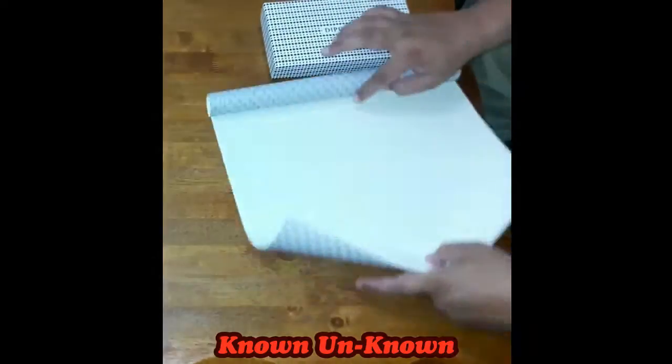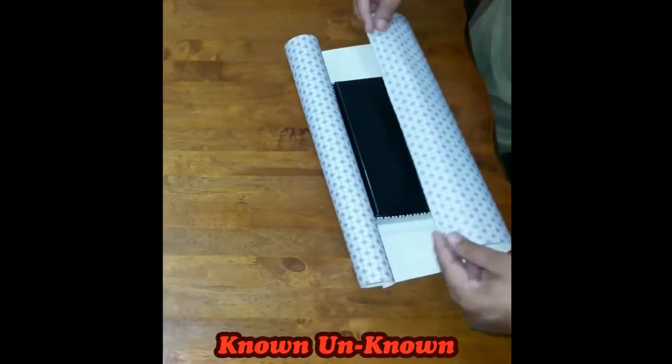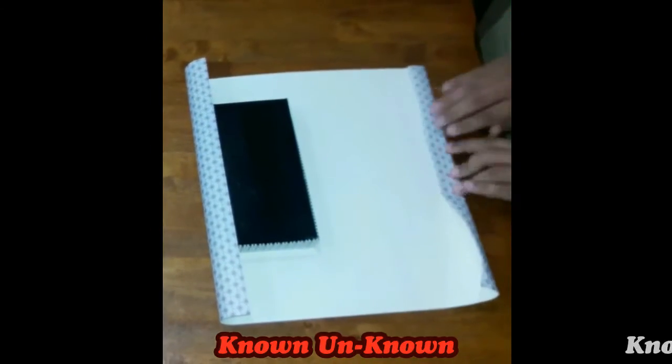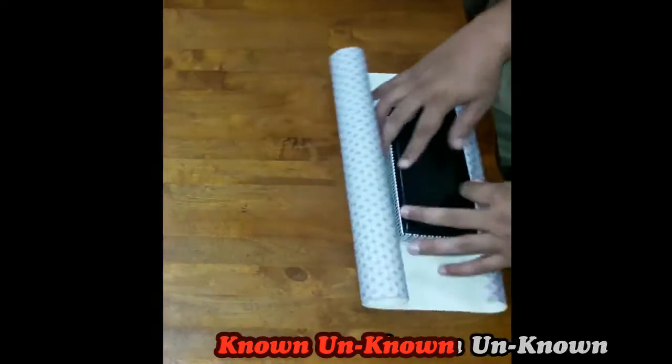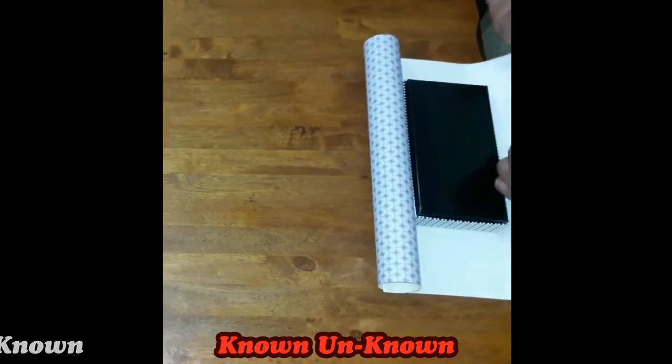I have already cut the gift wrap — the cutting size is a little bit larger so that it can be adjusted accordingly. If needed, we will fold both sides of the paper. The fold shapes the packing, and the paper is easily attached, and it also gives good finishing.